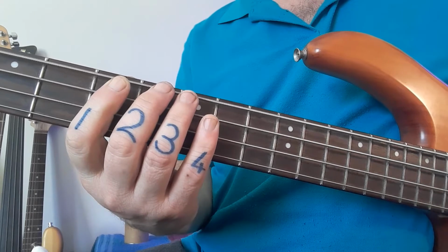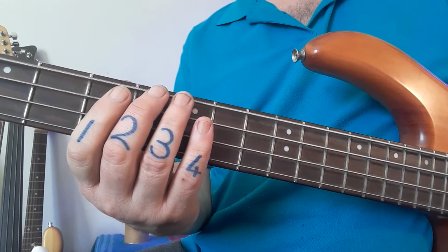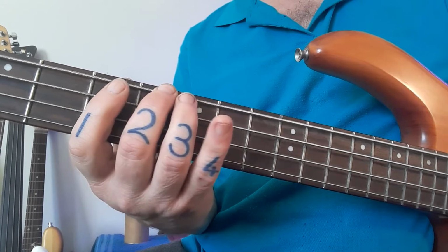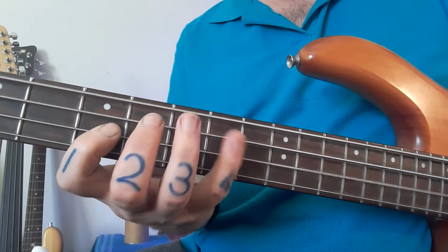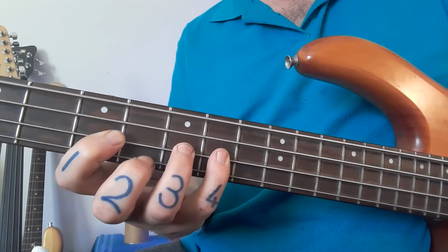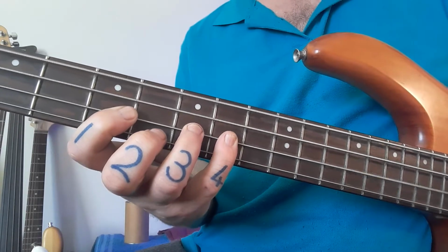So here we go, C major scale with me on the count of 4, nice and slow. 2, 3, 4 and... And now we're going to go backwards. 2, 3, 4.